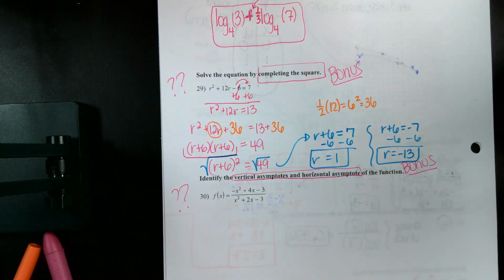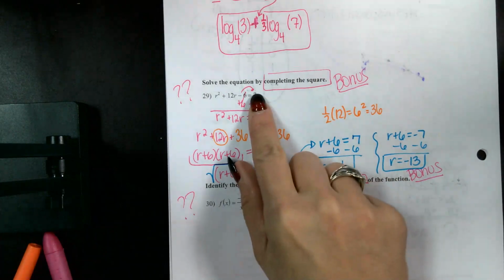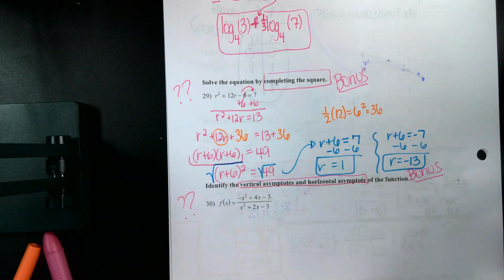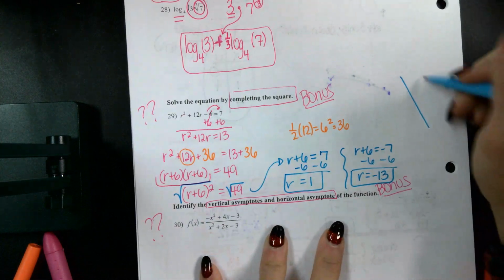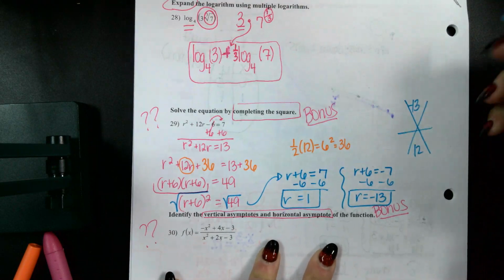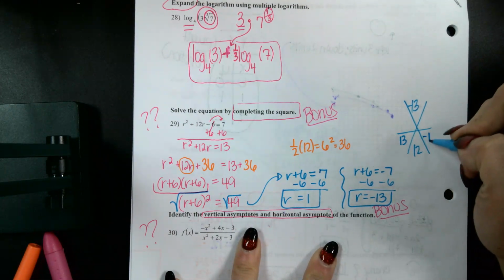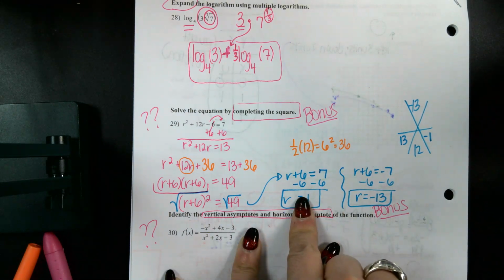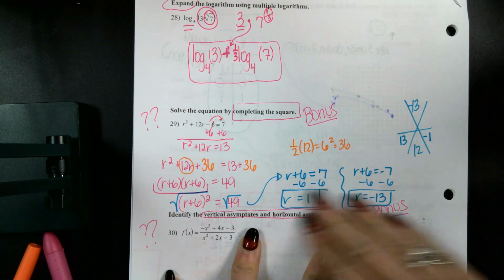Now, I could have gotten those same two answers if we had done it the way we've always done it. Like if we had moved the 7 over, it would have been negative 13. And if we had done an asterisk for negative 13 and positive 12, I would have had 13 and negative 1, and 13 would give me negative 13, and negative 1 would give me positive 1. I would have preferred that method.